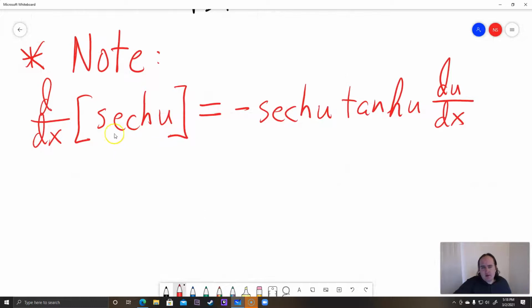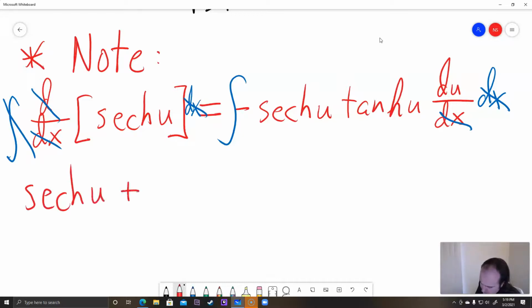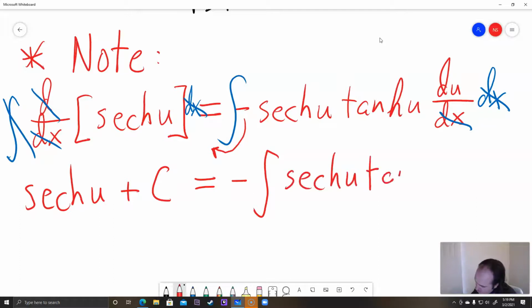Okay, but just like with the last formula, if you integrate both sides of this, then your integral is going to be on the right side, and on the left side, your derivative is going to cancel out. So what I'm trying to say here is if I integrate both sides of this dx, the dx's cancel on the left side, and the dx's cancel on the right side. And on the left side, the d and the integral cancel out. And then because it's an indefinite integral, on the left side, you actually have a plus c. Okay, so on the left side, we're actually going to have sec of u plus c. And then on the right side, if we factor this minus out front, we get negative integral of sec of u tangent of u du.